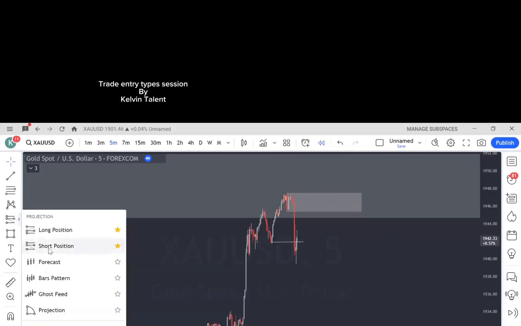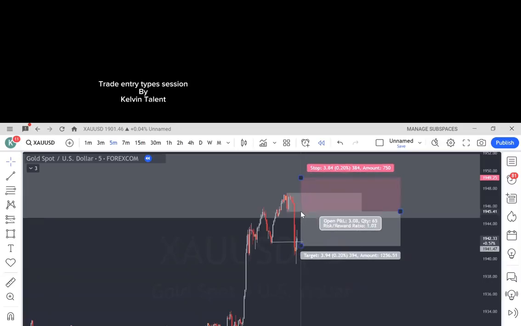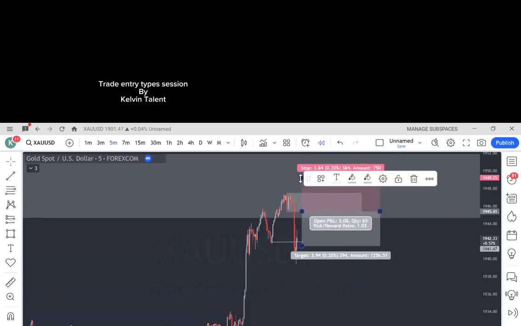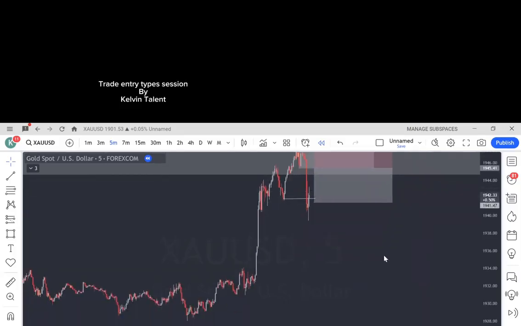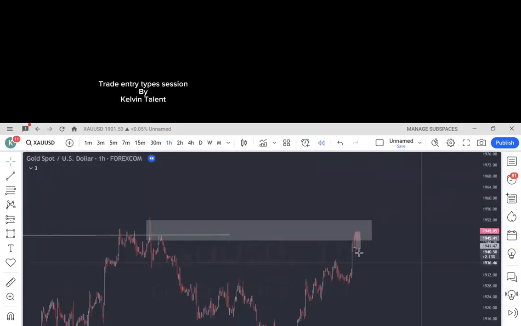Our aggressive entry gave us a 1 to 4 trade, right? Targeting that particular low around 1900 or so. So let's see what our confirmation entry is going to give us. You set your entry, put your stop loss a little bit above the area. Then we now target our 1 hour low. We now target that particular low, right? So let's target the low right here.